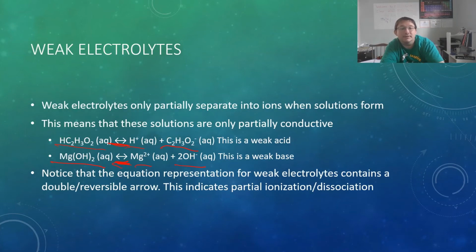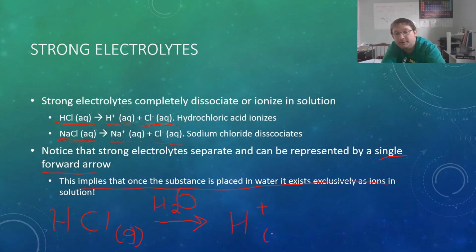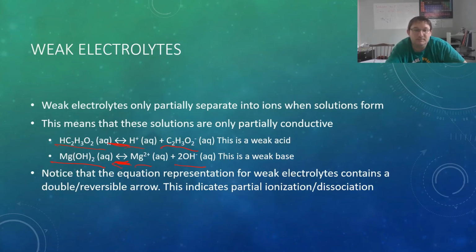Backing up here, you could have a situation where you said, all right, I have HCl gas, and you place it in water. What are you going to get? If you're stating that you're taking a gas and placing it in water, sometimes you might see H plus aqueous plus Cl minus aqueous. You could have that written for the strong electrolytes, but it's important to note that for the weak electrolytes, you need to have the aqueous here because it's implying that you have this species in the solution as well.